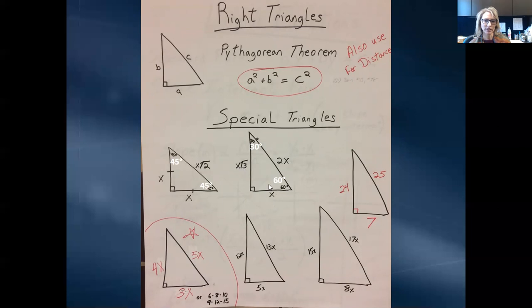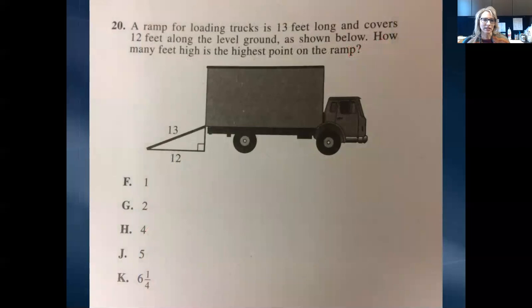So these 2 are easy to remember, the x and the 2x. And this will be your only one that you might struggle a little remembering, but it's x times the square root of 3, and it's opposite of your 60-degree angle. These will help you save time. All right, let's do an example.